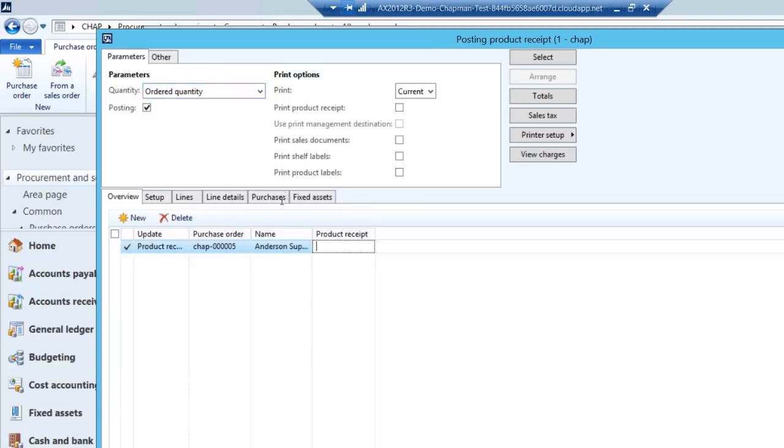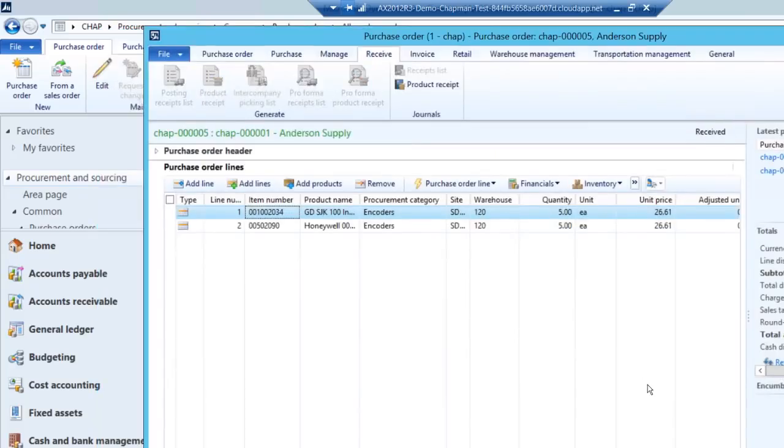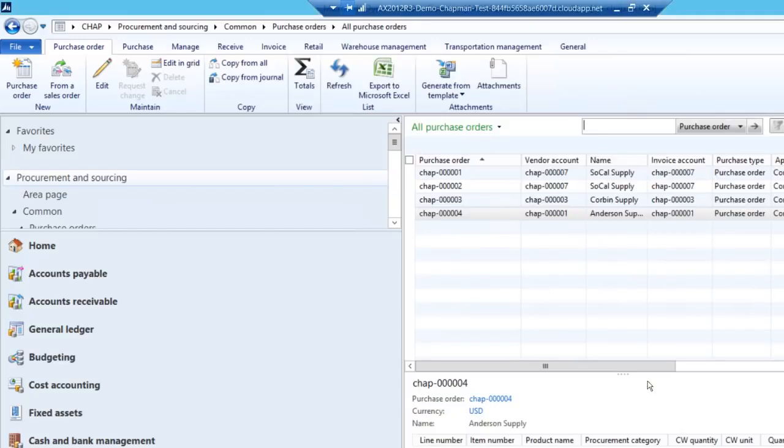I'm going to enter a product receipt number, which is just an internal number that I'm going to use for my own records. I'll hit OK. It'll bring up the individual lines. If I received less than the amount ordered or more, I would specify that here. But these are okay. This is what I received, so I'm going to hit close. And that'll create the receipt and add these items to my inventory.